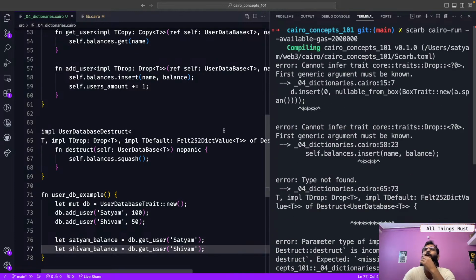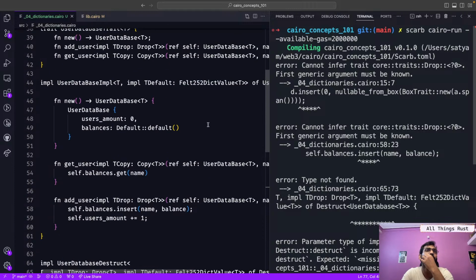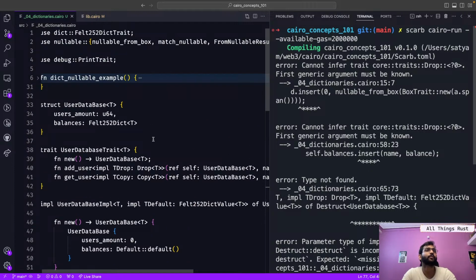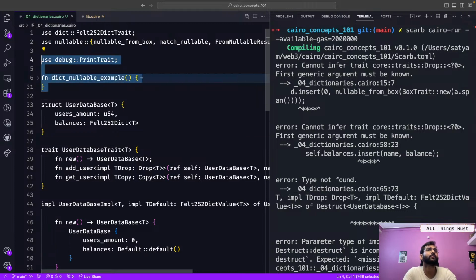Okay, cannot infer trait Drop by generic argument. Dictionaries dot Cairo. Okay, I mean, let's comment this.